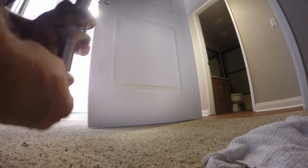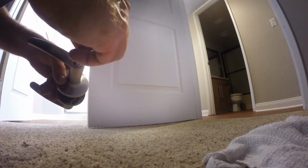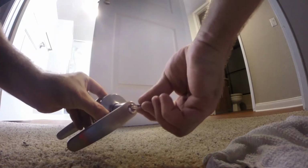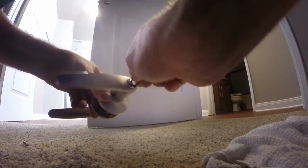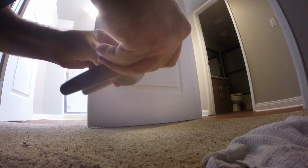Let's see how things work out. Now it works. Now it's locked. We've fixed our deal. It's not popping out on me. So, question is, if it was locked, can we twist it open?